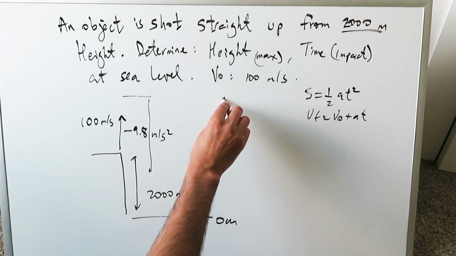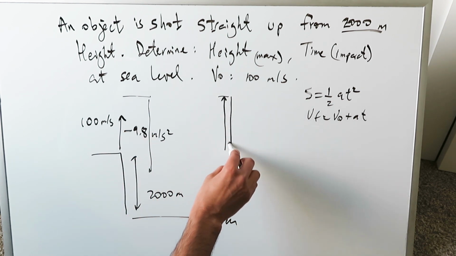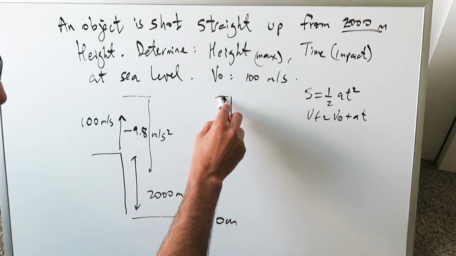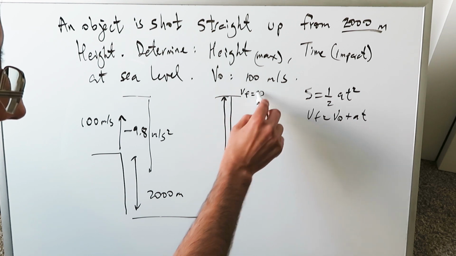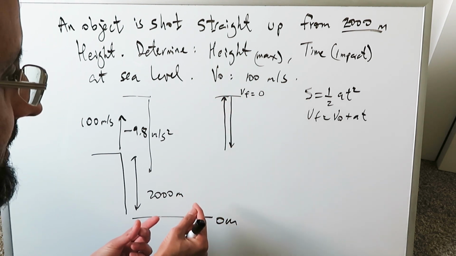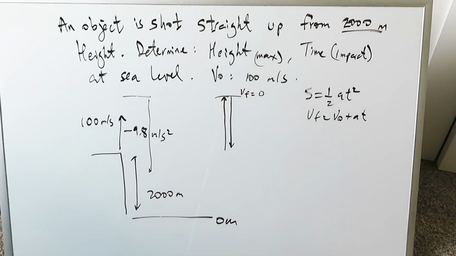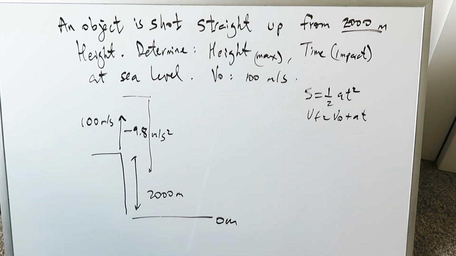Also consider this: when an object is thrown straight up, eventually it will turn and come straight down, right? There's a specific point right here where that occurs. At that specific point, your final velocity is going to be 0, because the object is going to briefly stop for an instant before it turns the vector direction around and comes downwards. At that specific point, we have a final velocity of 0. Keep that in mind. That tidbit tells you everything you need to know.